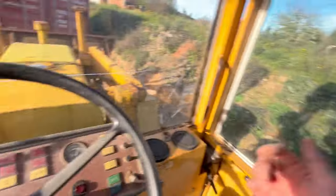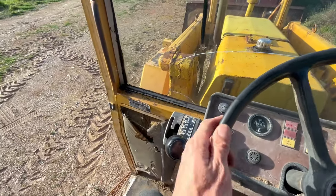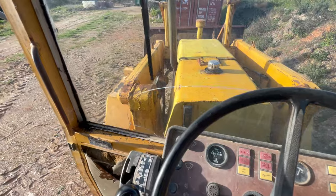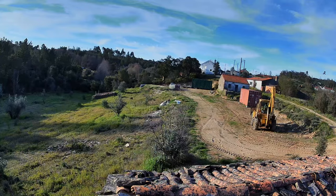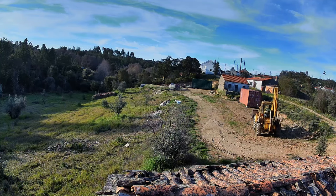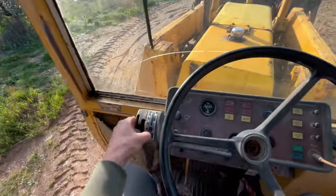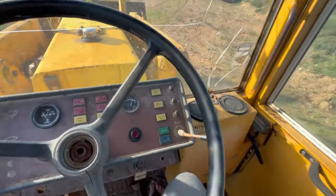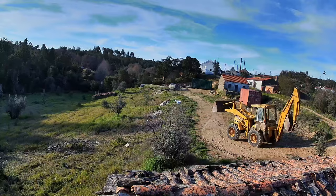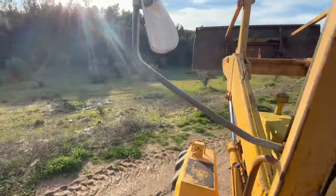Handbrake is off, bucket is up, everything in the back is up. We want to go in reverse. See if we can go down here.